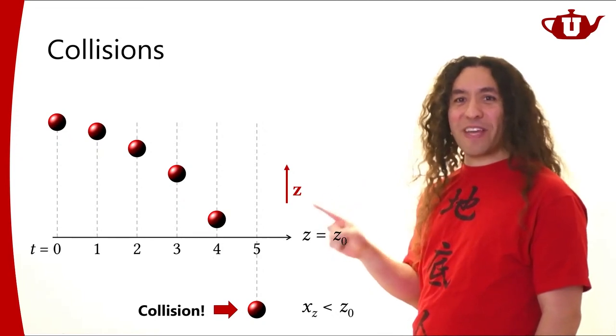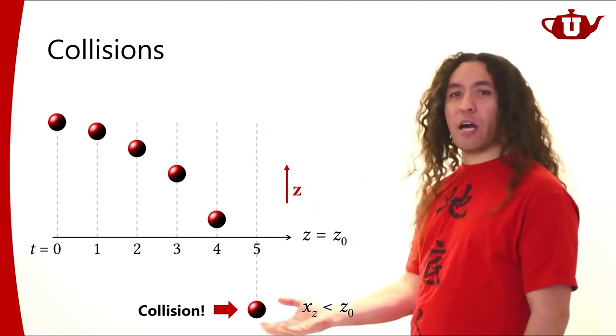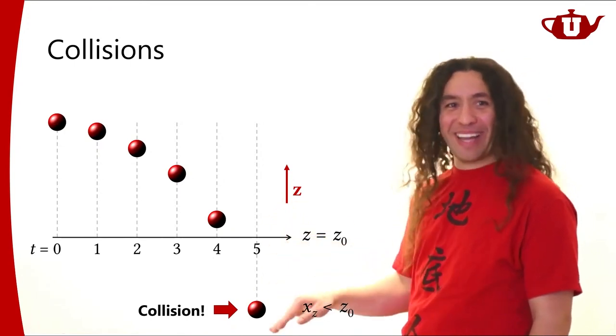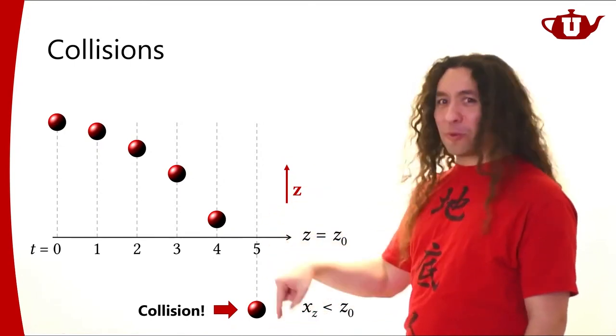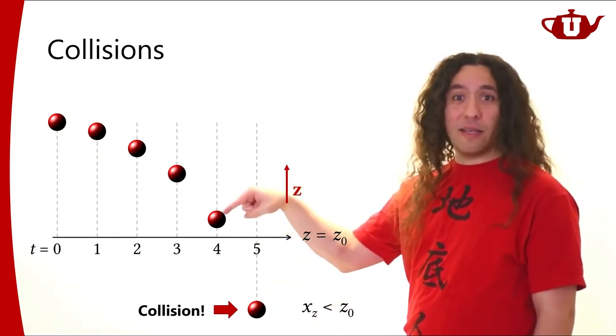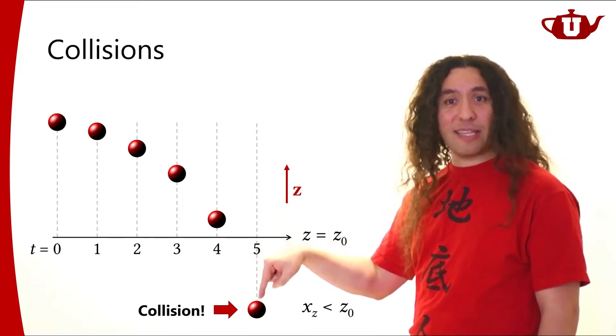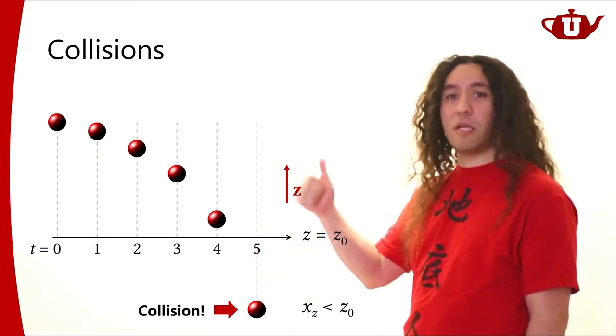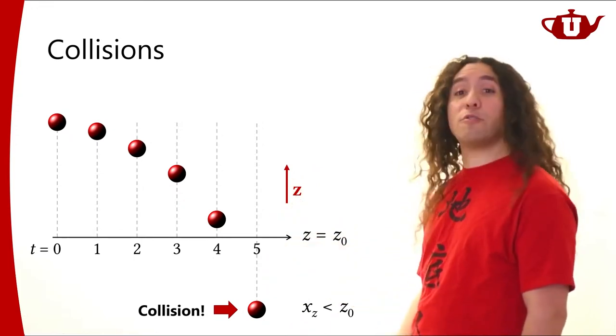So I kind of need to figure out a way to take this object and get it out, right? It's not supposed to be below this plane. It's not supposed to go through the plane. So my time integration, which did not consider collision, found that the next position at the next time step was supposed to be here, but no, this is not a valid position, so I'm going to move it out. So how am I going to do that?